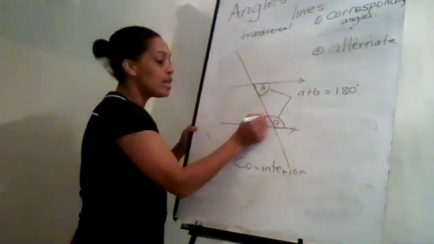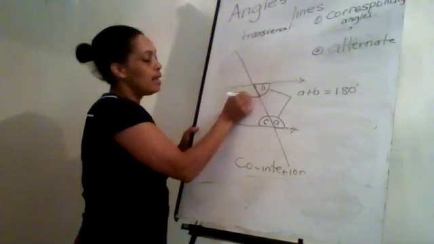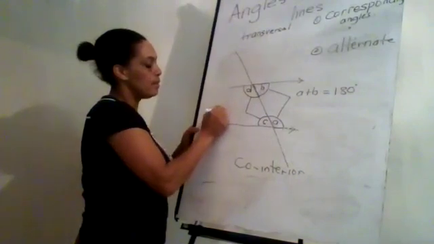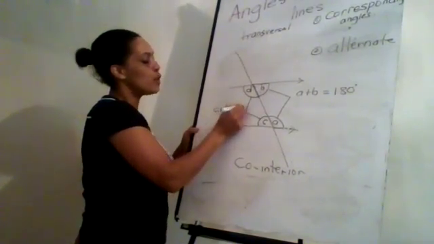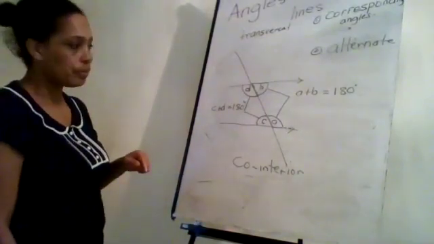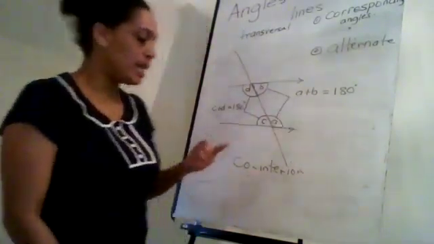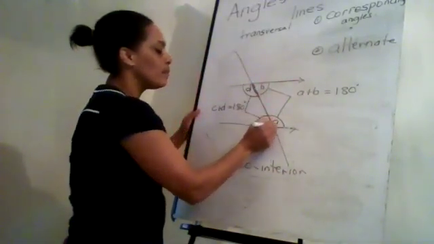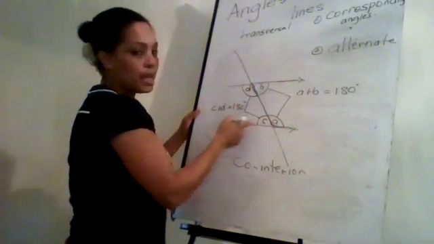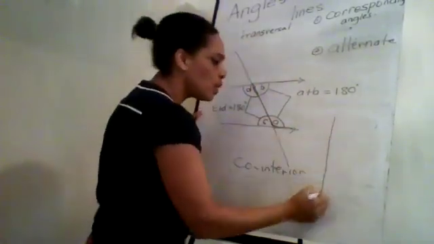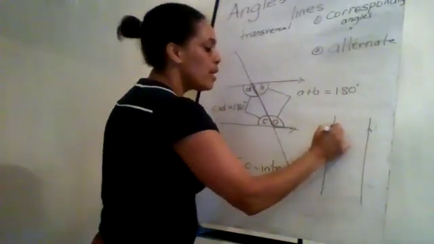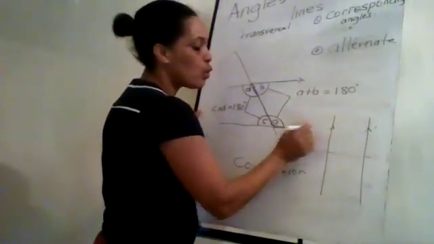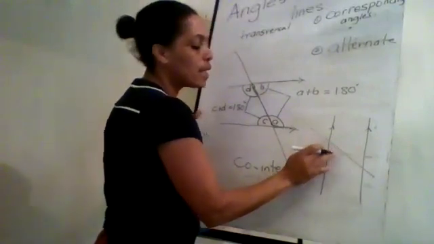We could come over here and we could say the same thing. That is C, then that, let's call that D. C plus D equals 180 degrees. If we want to visualize this one, we could look for the letter C, or from this way, the letter C. Also, just in case the parallel lines are turned this way, we could visualize it. Doesn't matter how we draw a transversal, it could be straight across or it could be slanted, it's still a transversal.